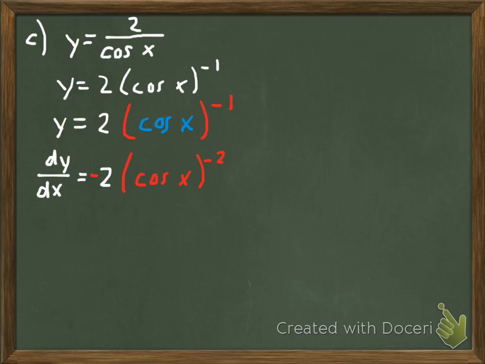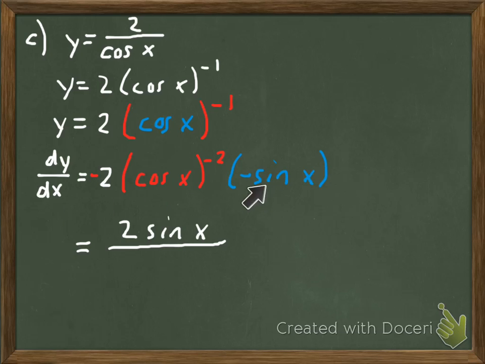Now, I need to differentiate the inner function. And we have already established that the derivative of the cosine of x is negative sine x. The last thing to do is to clean this up. You see how a cosine of x has a negative exponent? So we're going to put that in the denominator. And then the negative 2 and the negative sine x, we're going to multiply those and put the result in the numerator, so that this is what the final derivative looks like.